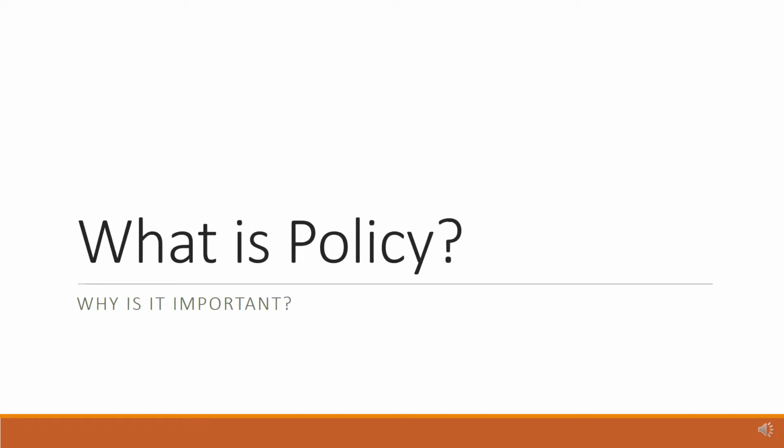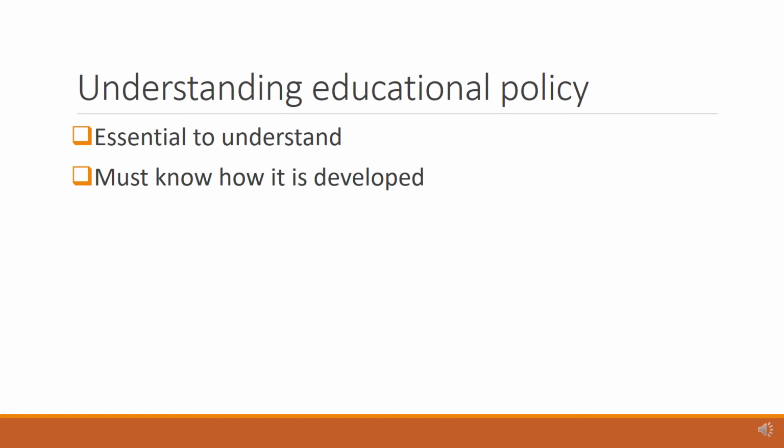What is policy and why is it important? It is essential that leaders have an understanding of educational policy. We can no longer ignore the process or the people who are the policymakers. So much of policy affects us as leaders and affects the schools and organizations we lead. We must know how it is developed so that we can be involved in the process.